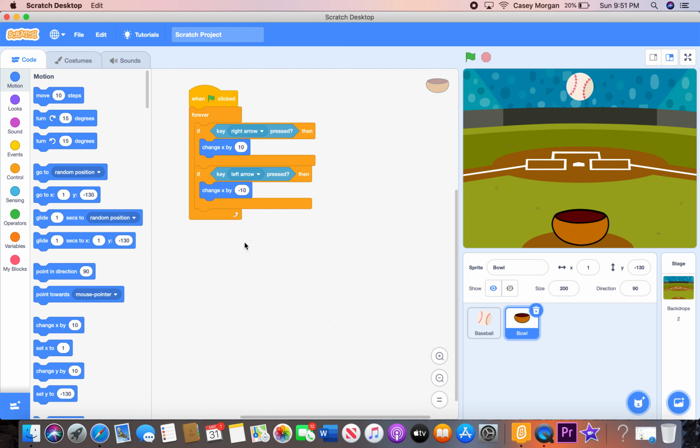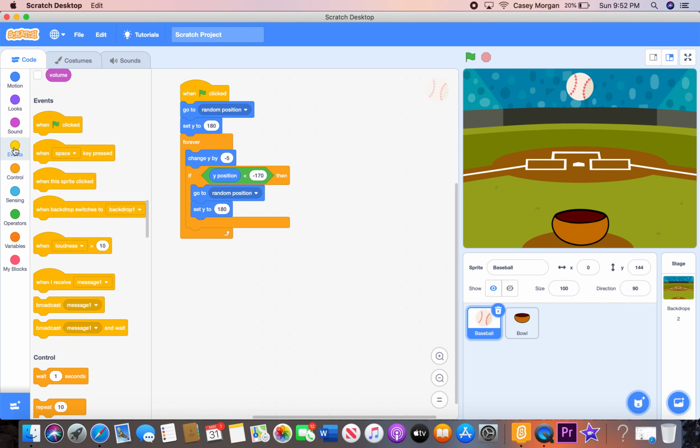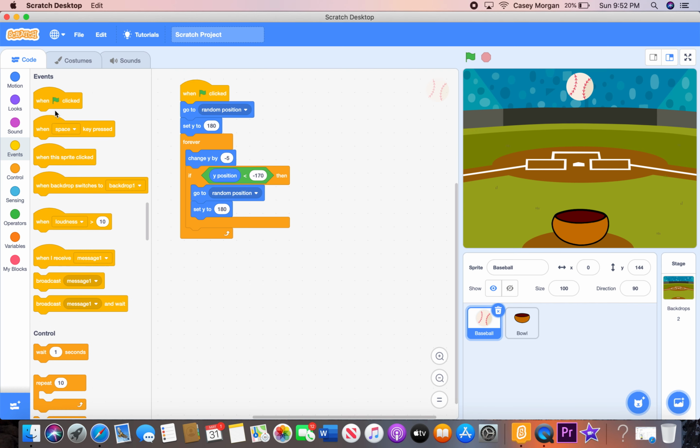Next, we need to add some more coding to the object that is falling from the sky. To do that, we're going to want to make sure that we go down here and have it selected. This is the programming that we should be seeing now. So make sure that you are seeing this set of programming and not the catching sprite. We're going to go over to our Events tab and start a new block of programming with the when green flag is clicked. So that's going to go just anywhere else underneath here or to the side. It doesn't matter as long as they're not connected.